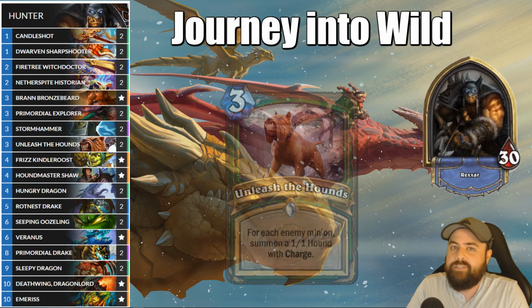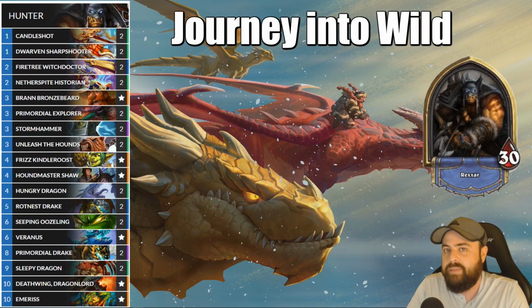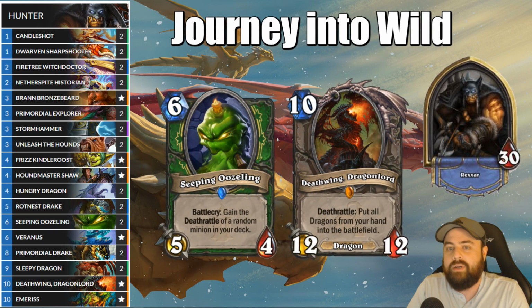We're calling this Big Drop Dragon Hunter for a couple reasons. Number one, we have huge dragon drops, as in Primordial Drake and Sleepy Dragon. We're also trying to big drop them down onto the field at the same time for a big swing with a 2-card combo. Seeping Oozling grabs a Death Rattle from our deck, in fact the only Death Rattle, Deathwing Dragon Lord, to once again try to smash our opponent in one big swoop. Obviously, this is a bit of a high roll strategy.